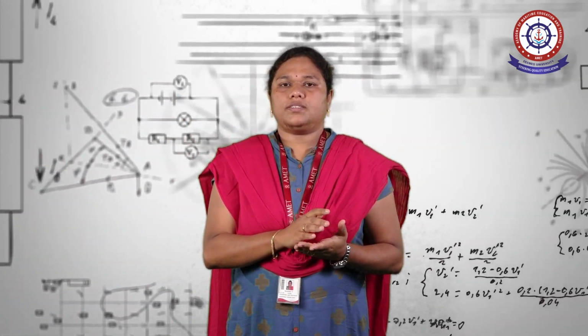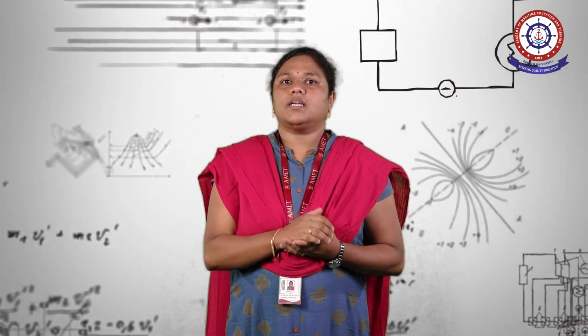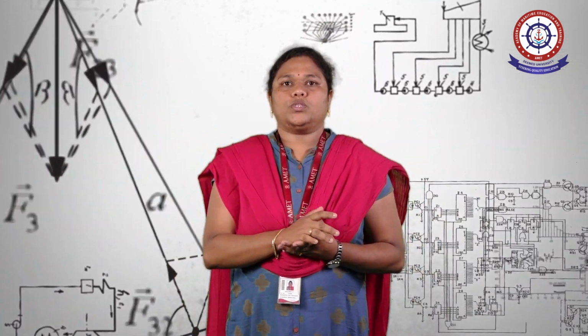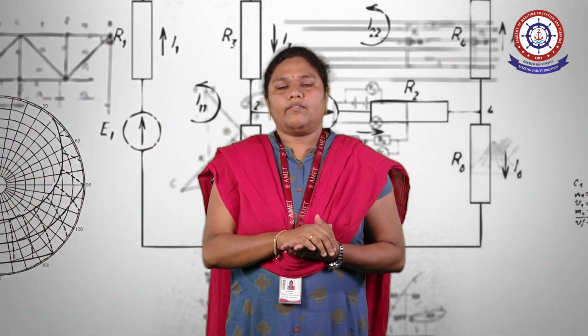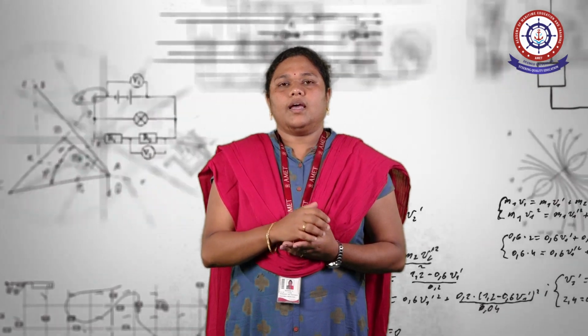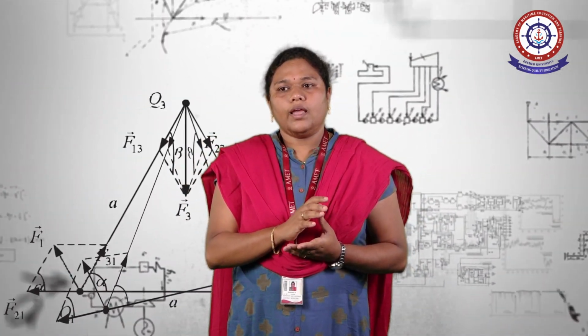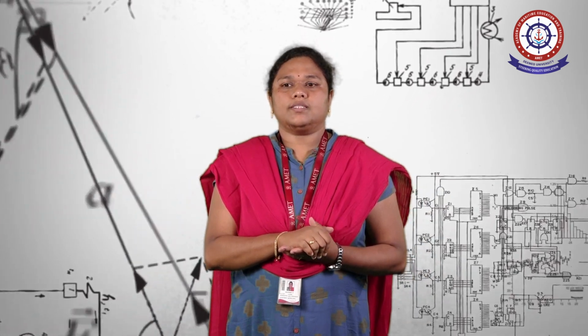So first, what is electrical analysis? For example, if you are taking an electrical circuit which consists of sources like a current or voltage source, and also circuit elements like resistance, inductance and capacitance, we are going to analyze and study these circuit elements and sources. That is nothing but the electrical analysis or circuit analysis. And then we'll move on to the circuit elements.